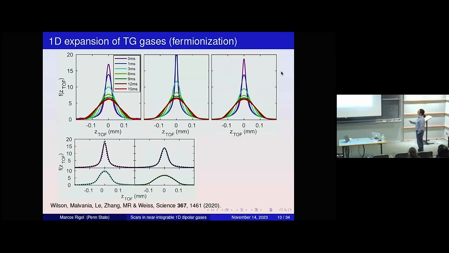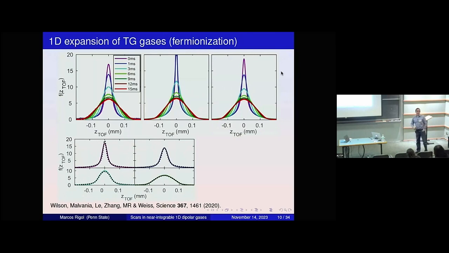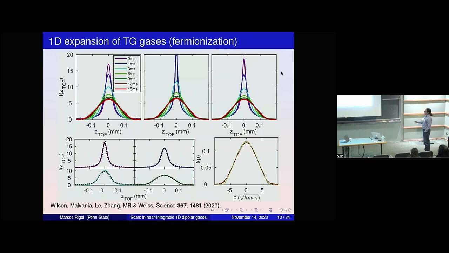In the experiments they don't measure the 1D momentum distribution directly—they take pictures via time-of-flight: they release in 1D, then let everything expand in 3D and take a picture. For this model we can do both steps theoretically—expand in 1D where we know everything, then expand in 3D. When you do the 3D expansion for the same times, the distributions look almost identical for different times, with only a difference at T=0 because my theory is at zero temperature. At late times, the experimental time-of-flight, the theory momentum distribution, and the fermionic distribution all lie on top of each other—the experiment is actually measuring those rapidity distributions.